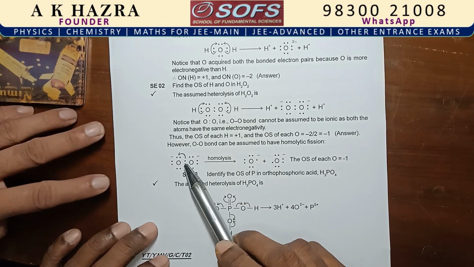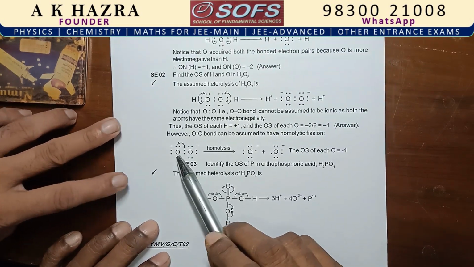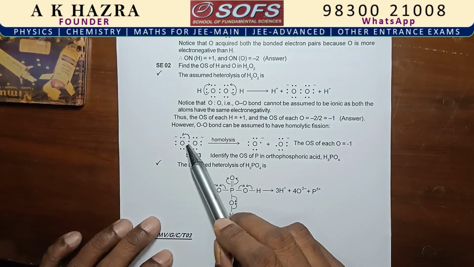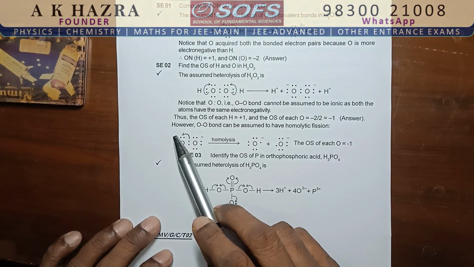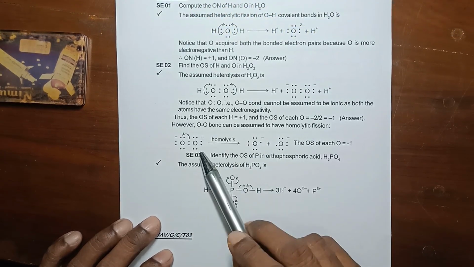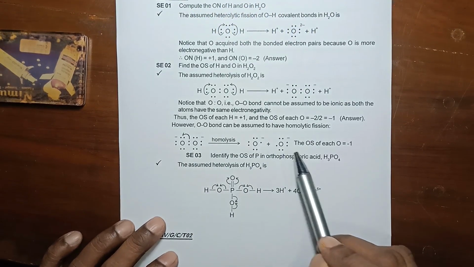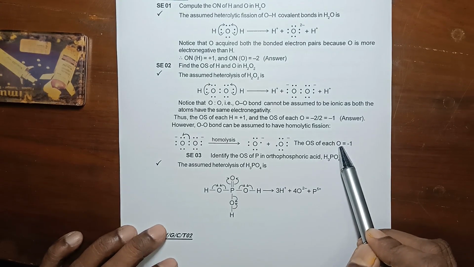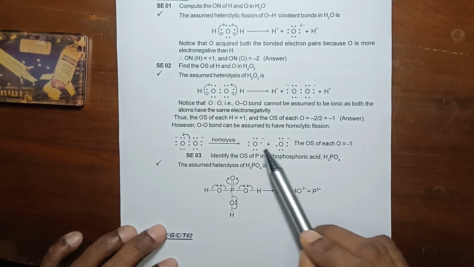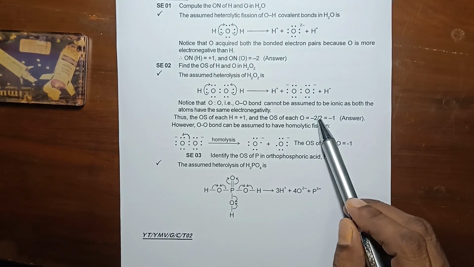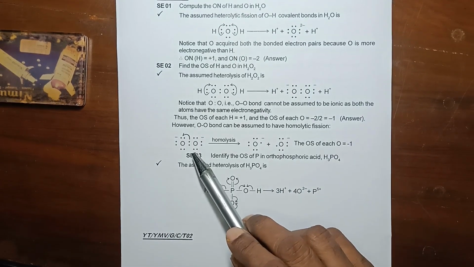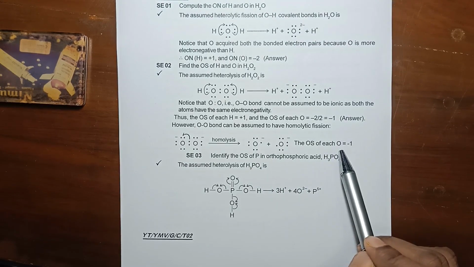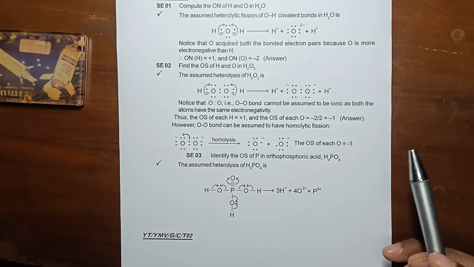So ultimately there is no extra electron. So O minus remains as O minus, this O minus remains as O minus, because they are not getting any extra electron. So the original -1 remains as it is. Similarly the original -1 remains as it is. So in this way also we can think the oxidation state of each oxygen is equal to -1. Either -2/2 is equal to -1, or you can use homolytic fission. Ultimately we have the oxidation state of each oxygen equal to -1.